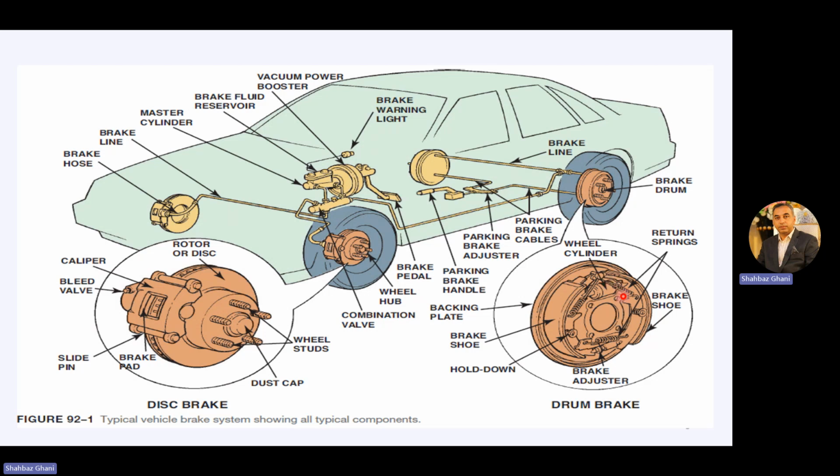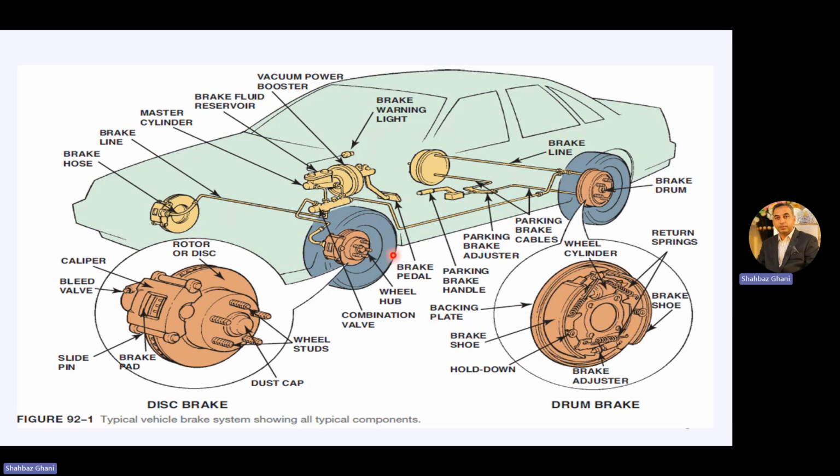Now going towards the rear drum brakes or rear brake drums, let's see what all are included here. Generally, we have this backing plate. Then we have brake shoes, 1 and 2. One is primary and one is secondary. Then we have this wheel cylinder here. And then we have this anchor position and these return springs and the brake adjusters. So this is the description of a brake drum or drum brake. We will study in detail.